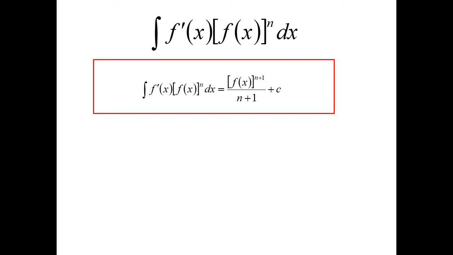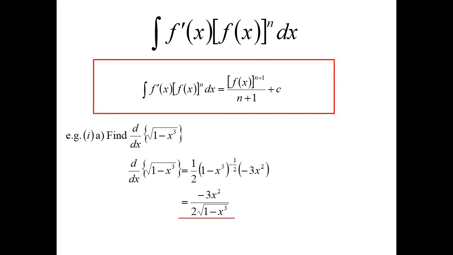So if you recognise that straight away, then you don't have to use ideas like integration by substitution and things like that. Bang, you can get the answer immediately. Sometimes you see questions like this, by the way, and it gives you a huge hint on how to do the question. They start off with, find this derivative. Oh, okay, let's find this derivative. Differentiate the square root of 1 minus x cubed, and well, I've put it all in tidied form, minus 3x squared on 2 root 1 minus x cubed.